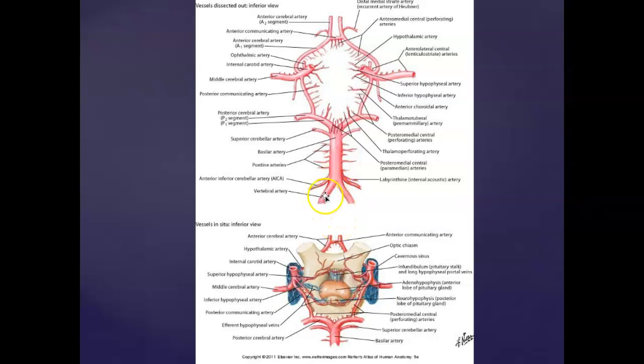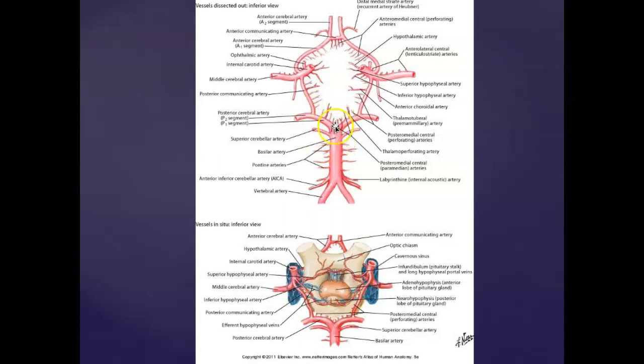Now we pick it up where the vertebral arteries join together into the basilar artery. The first branch off the basilar is that anterior inferior cerebellar here. Then you've got the pontine branches, and then you've got the superior cerebellar on each side. Then as the basilar artery splits, comes this way, bifurcates, that becomes the posterior cerebral. Hope I'm saying cerebellar and cerebral right.